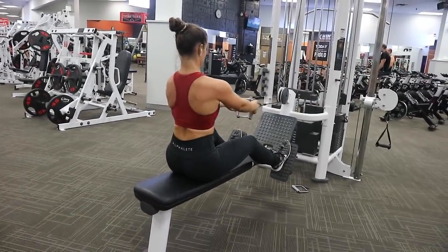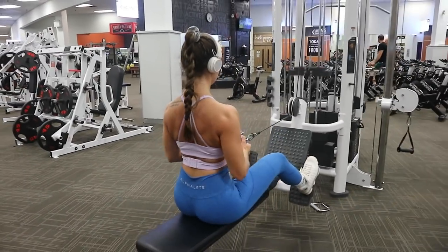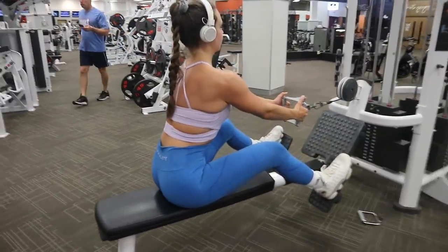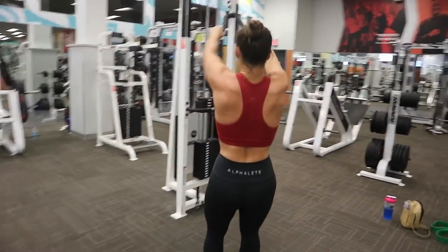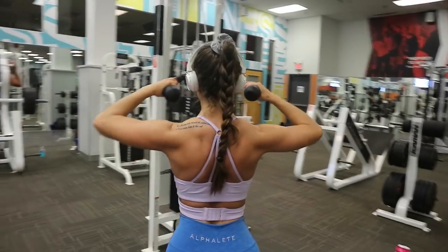Really try focusing on pulling the weight with your back muscles instead of using your arms to pull the weight. Imagine pulling the weight with your elbows, and that should help you to not use your biceps as much. We then did one last set of these face pulls, and we again did 30 reps. So at the end, we really burned out our muscles, and they were burning by the time we got to 30 reps.